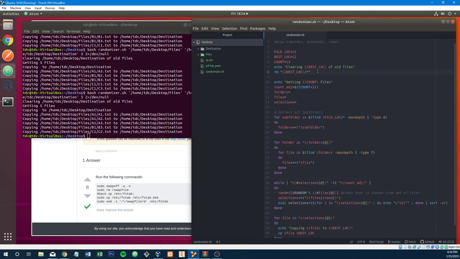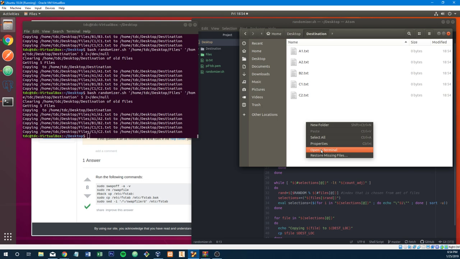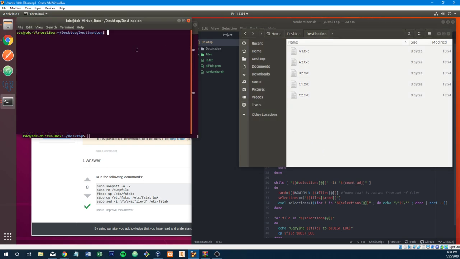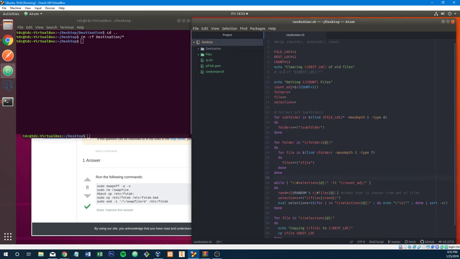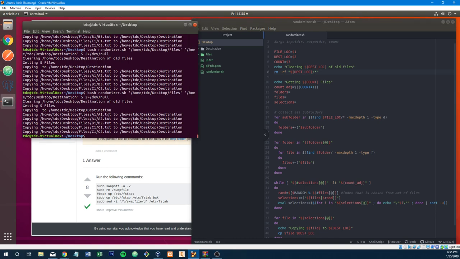So let's just try rf. And you know what? One way to probably test this before we do it, let's silence this line. Let's run it again. We've got the destination folder. Let's open in terminal, cd out of it, and then just do rm -rf destination asterisk, and you see that that command can clear it out. So that's just a way to be safe. You never really want to go crazy with rf because you're definitely going to hurt yourself on that one, especially if for whatever reason they didn't define destination location. So actually this script is extremely dangerous with this line right here.